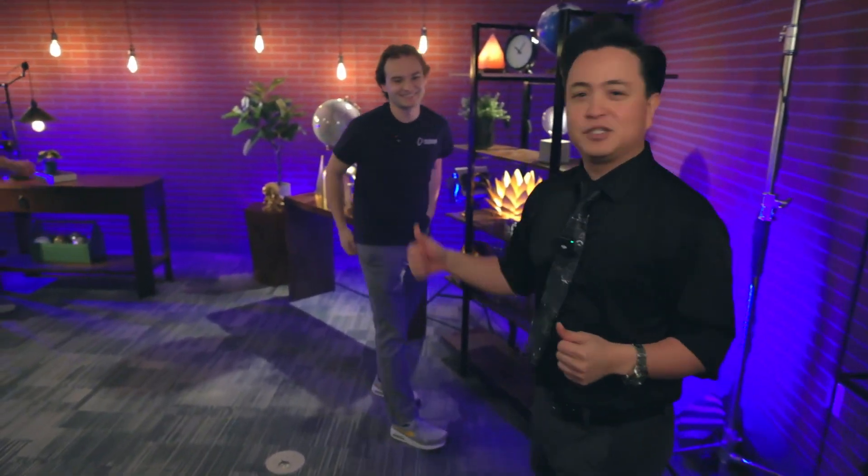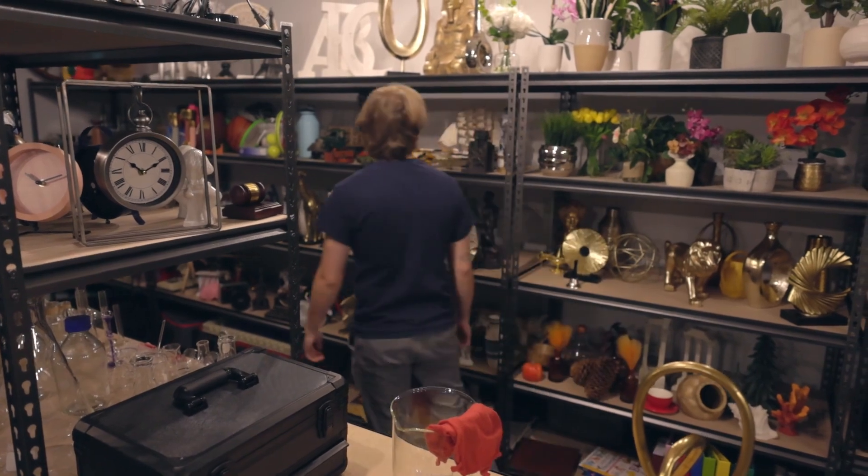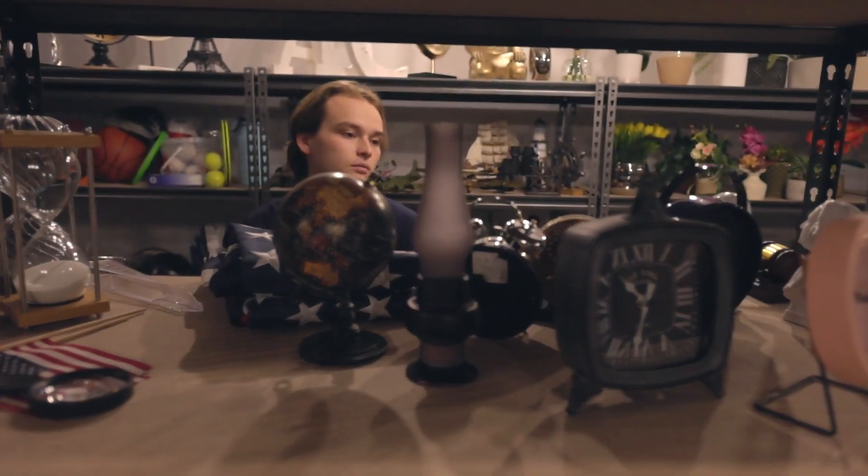This is Jaws and Connor — they're getting this room ready to go. We're setting up for a new geometry course that we're going to be filming. We have a prop room where we have a bunch of props and set design pieces that Jaws and his team can pull from in putting this together. Once they have it all in, we have to light it and get it all looking professional so that the end shot behind the teacher looks awesome.